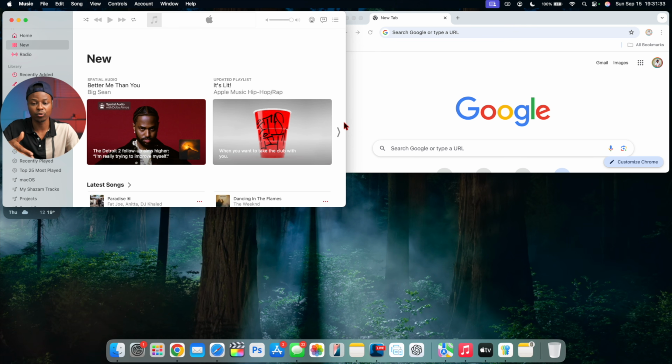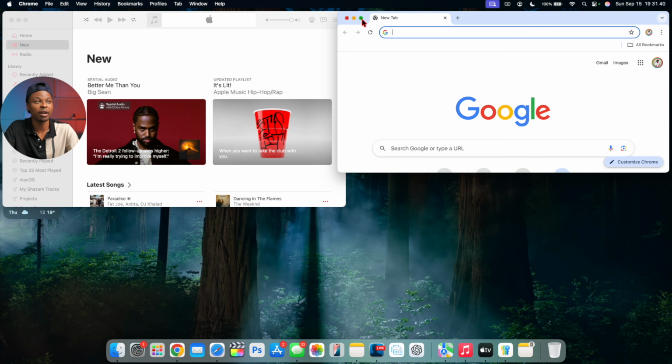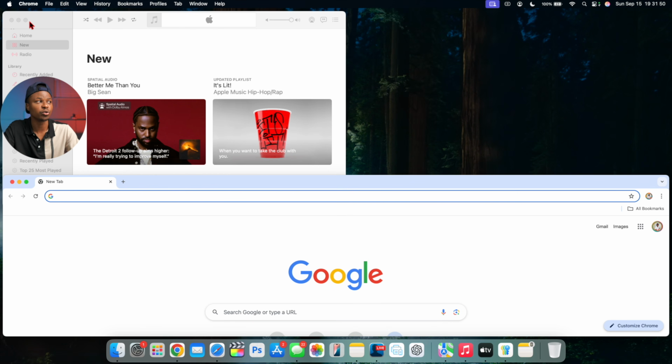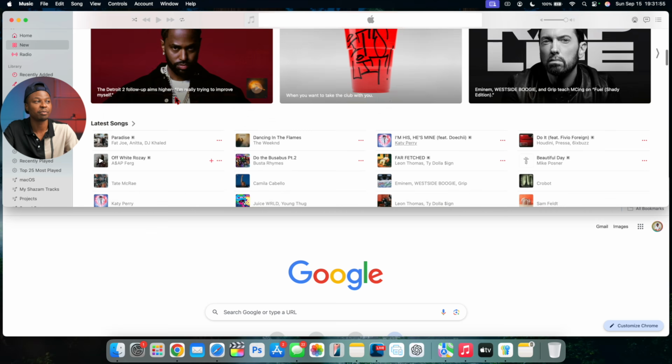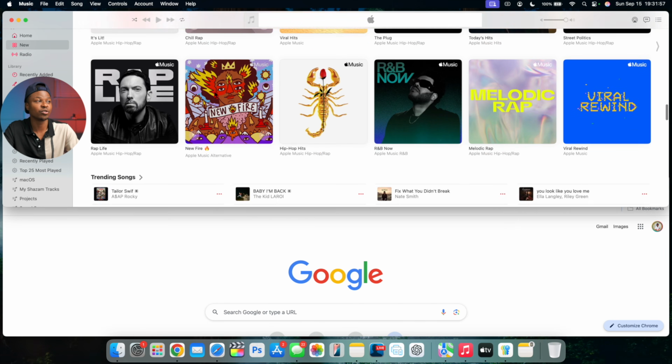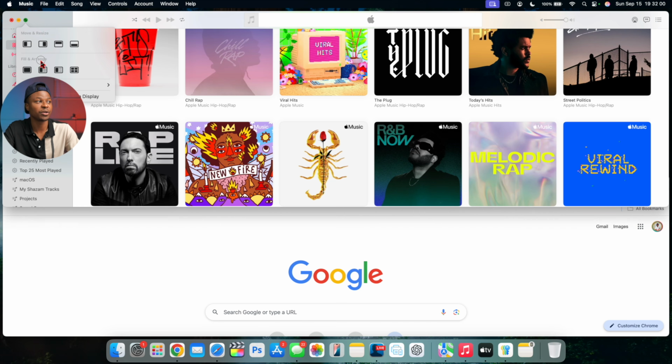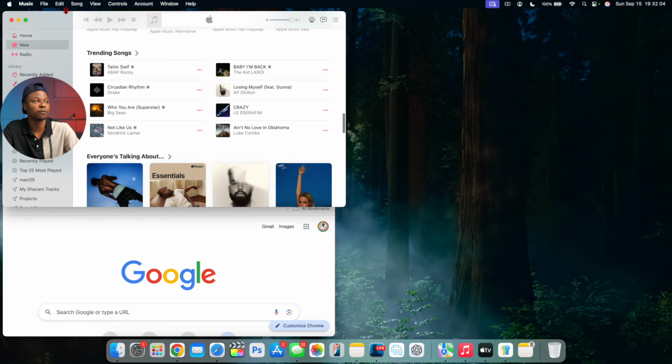And keep in mind that not all applications are going to be tiled the same. So this is just a quick preview to show you how this works. And at the same time, if you press and hold this button right here, you can see instead of just the move and resize option that we used to have, you now have the ability to choose more options. So if you want to choose like this, where you have two big applications side to side like this, you can do that. Or at the same time, if you press this section and then you want like a quarter where you want to have 4 different applications, you can choose that tiled option.